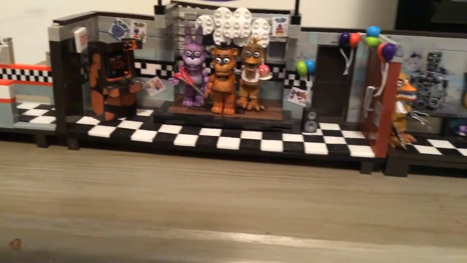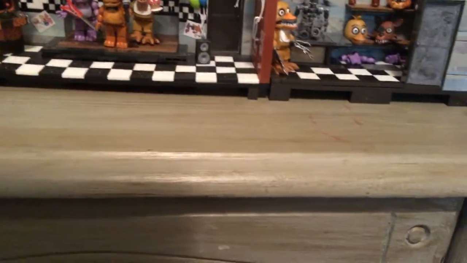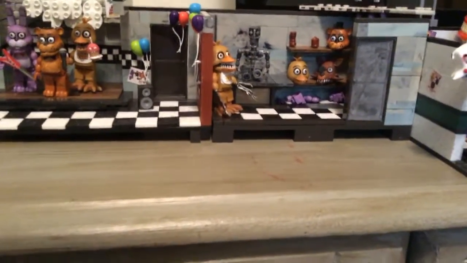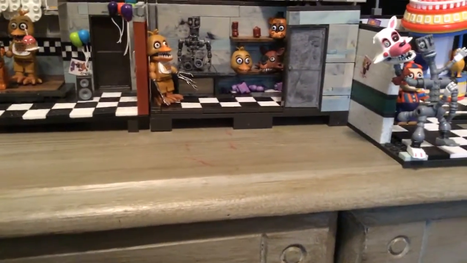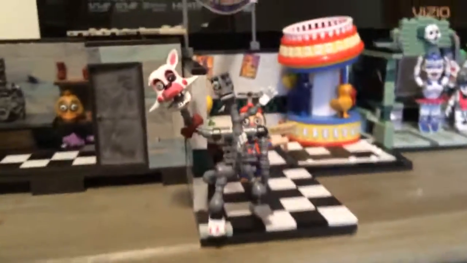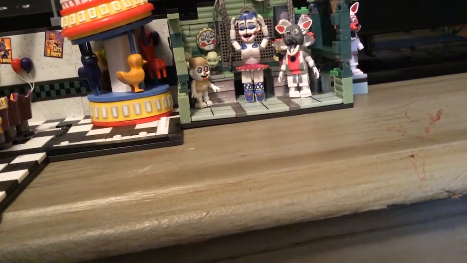So, yeah, and then if you walk through that door, you go right to Parks and Service with Weather Chica and Indo. And then if you go through the wall, I guess, you will go to the game area in FNAF 2. And then if you walk through the wall, you will go over to the control model. Yeah, I built that yesterday.